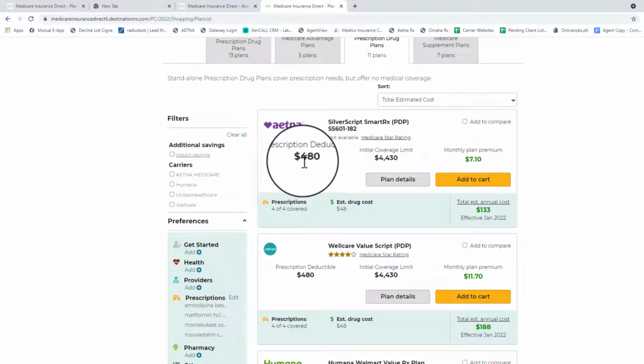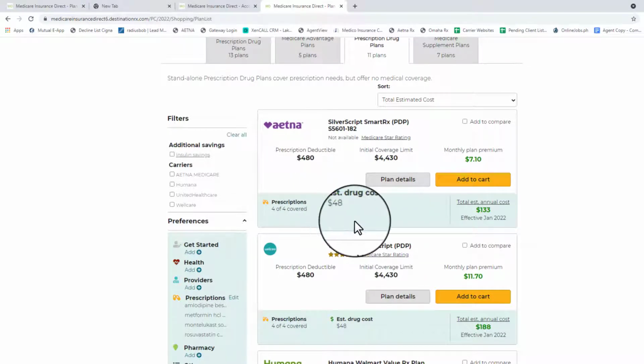We're going to come back and touch on the deductible in just a second. It applies to certain medications and it doesn't apply to others. I'm going to show you that in just a second and how you can find that out. Estimated drug costs: this is what we can anticipate paying as far as co-payments go, or possibly deductibles, for our medications for the whole year.